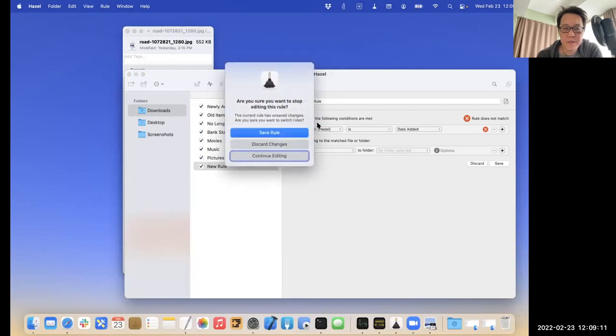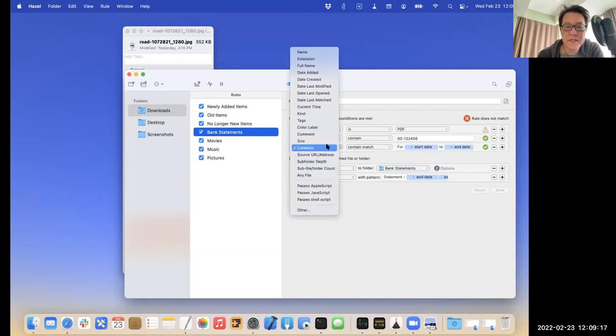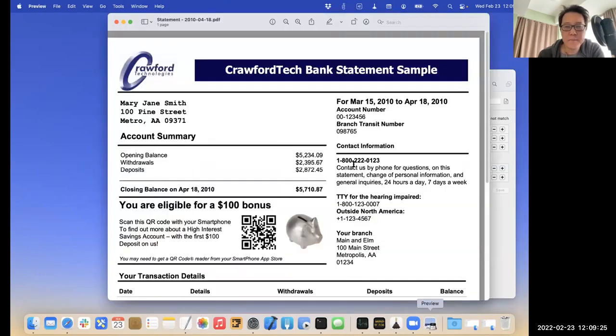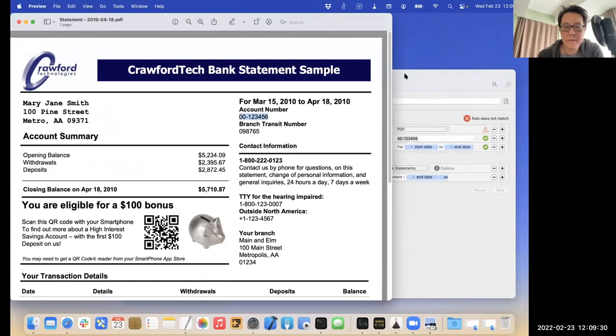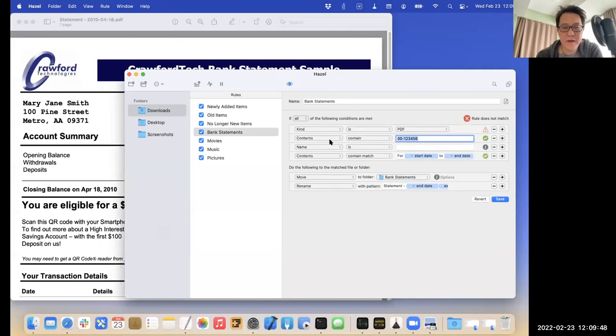Right. So if you look here, bank statements, that's what I'm doing here. See contents, that's the text contents of the file, right? This line right here is the account number. See account number here? Those are generally different between banks, between accounts, and between ISP bills versus bank account numbers. So you probably do have a pretty unique account number in most cases.